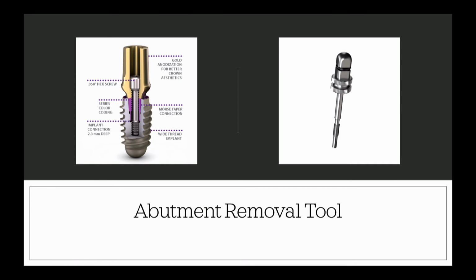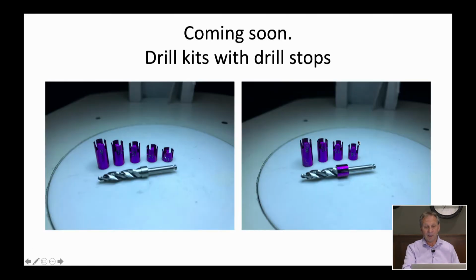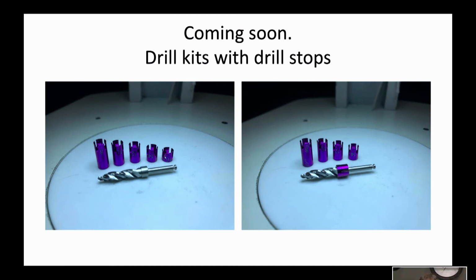Another thing that we're pretty proud of, we've got a design built into this that you all know, if you have used Implant One or other tapered implant systems: once the abutment goes in place, it is darn hard to get it off, whether it be the same day or a week or a year later. This implant system now has an abutment removal tool. So if you were 5 years down the road and for some reason had to take the abutment out, if you got the crown off, you take the screw out, and once the screw's out, you would insert this removal tool into your abutment and remove it. So that concept is there as well. That's a big improvement, I think. There probably are other tapered systems out there that have this, but I'm not aware of them.